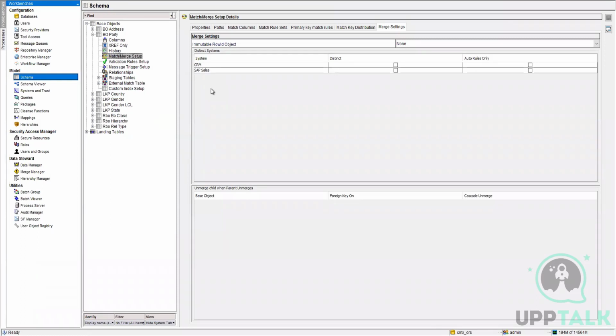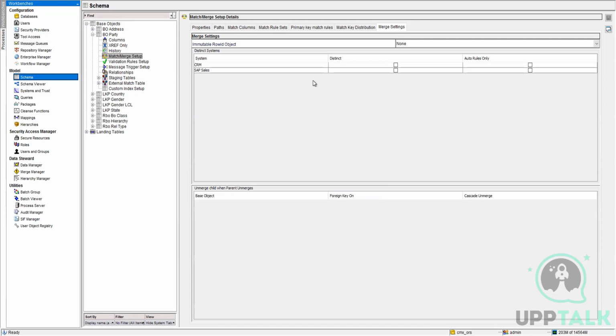If you do not want the tables or the source systems to merge together, or there are other related things where you want an external push, you can find the match, but you do not want the merge to happen. At that level, we set these settings.